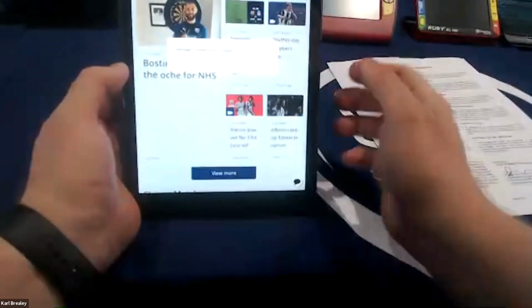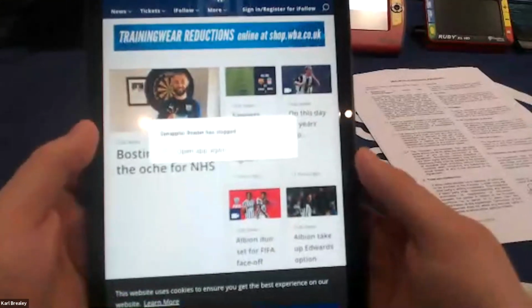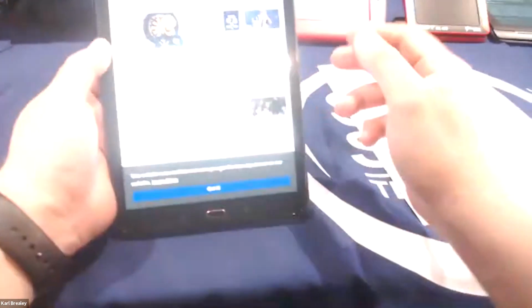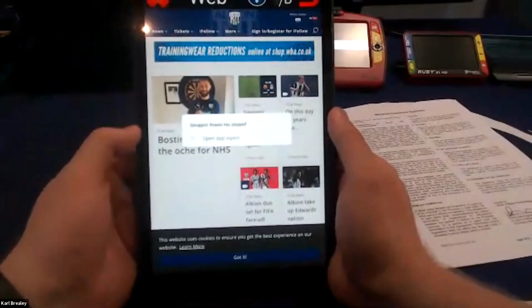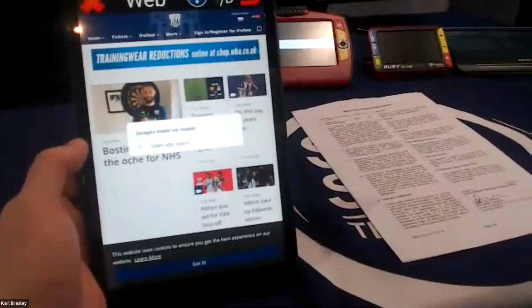And as soon as it comes up, because it's flipping between the Synaptic app and the standard web browser, you have to give it enough time to actually catch itself. There is a lot of glare in here, anyway, it's giving you a basic idea of exactly what the Synaptic Tablet will do. And to be fair, it's not much dearer than the cost of a standard tablet.